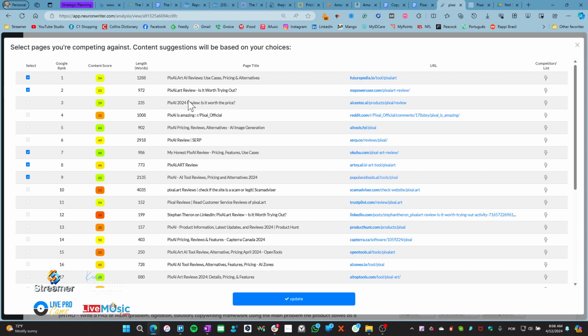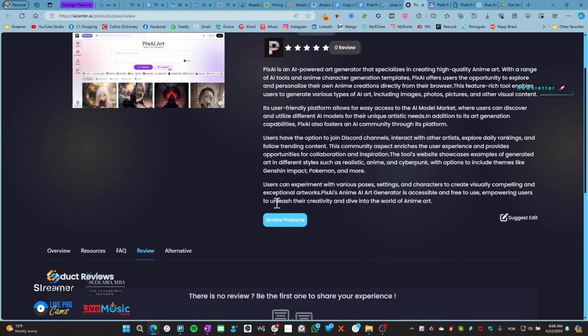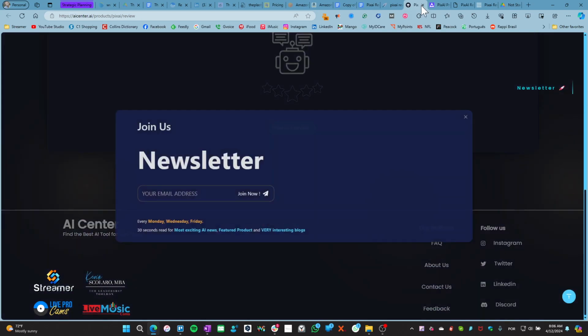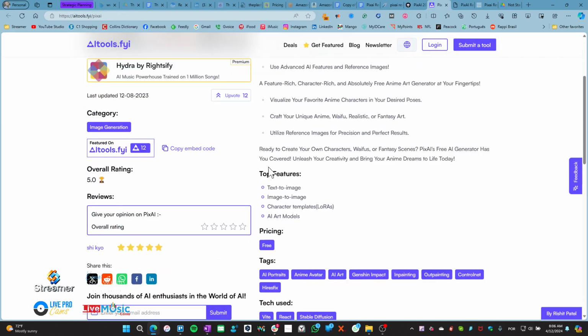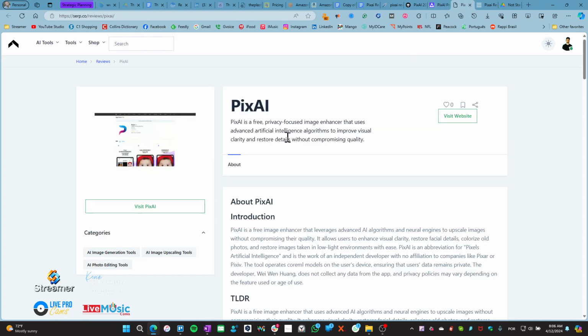One thing I just want to verify now is the ones that were skipped over. Let's make sure that those were also not good since they're a little bit higher on the order here. PixAI, yeah, no good. PixAI, top features, no, not looking good.